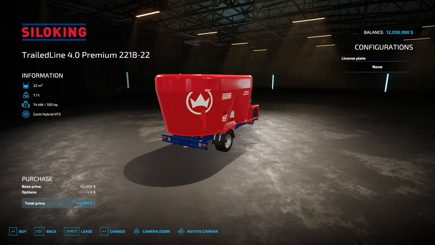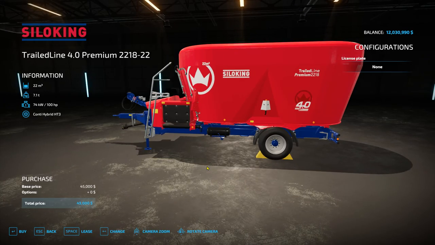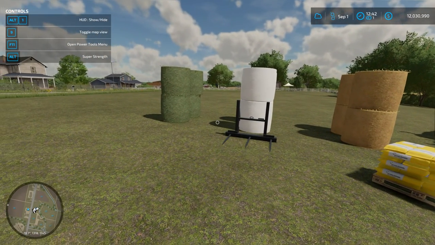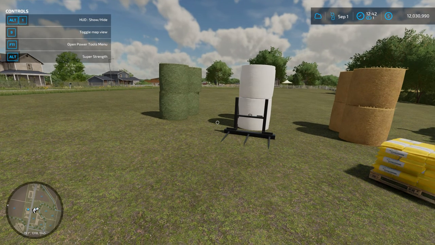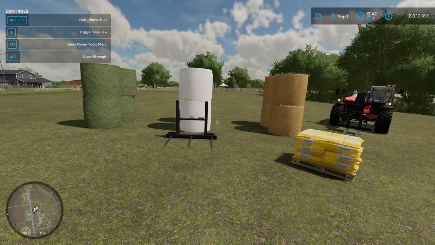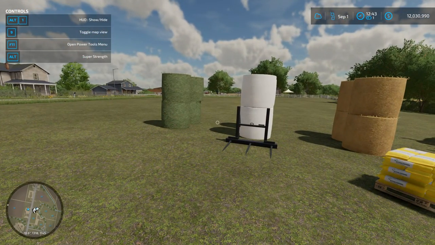But keep this in mind, with this Silo King, I'm going to show you how to make total mixed ration. When it comes to total mixed ration, it's more about math: 25% of this, 25% of that, 50% of this, et cetera. It's all about getting in here and experimenting with this and figuring out what you can and cannot do, because you don't want to mess up your mix, because once you mess up your mix, you'll have to dump it out and restart, okay?